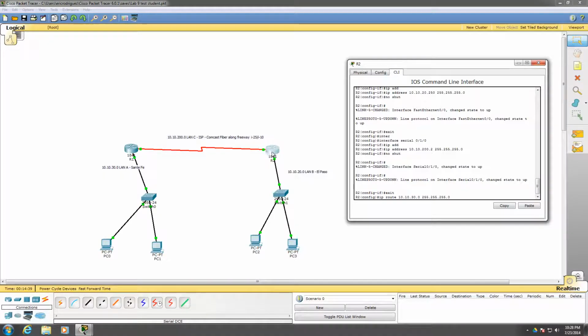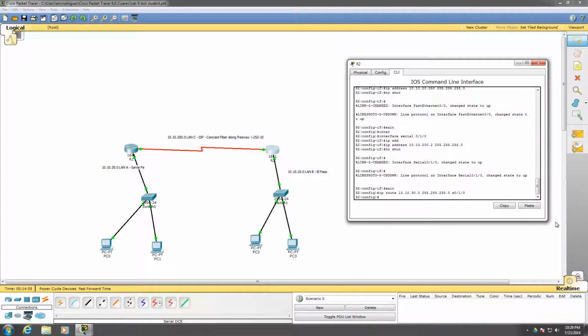This time when we set up this one, we will do it by interface instead of IP. So we won't be typing in 10.10.200.1. We want to type in S0/1/0, because that's what we want to leave out of to get to this subnet. So you can do them both ways.